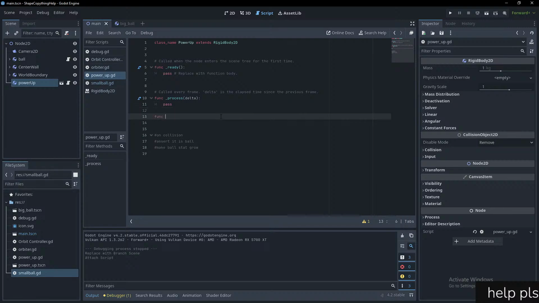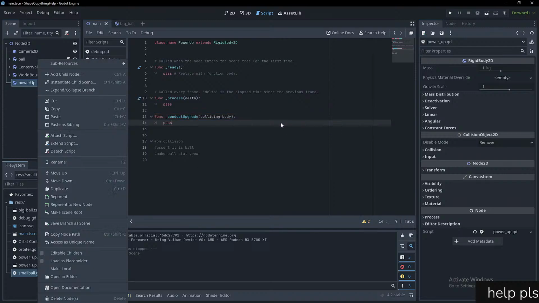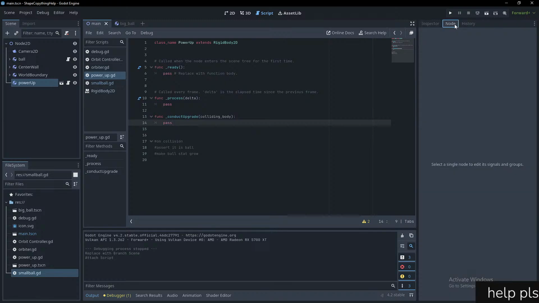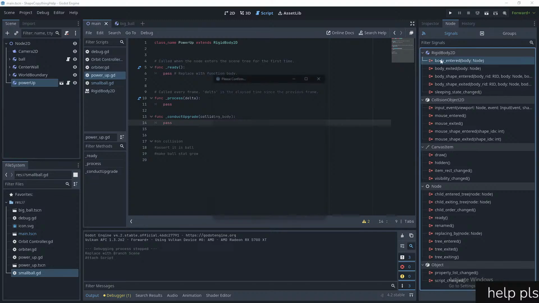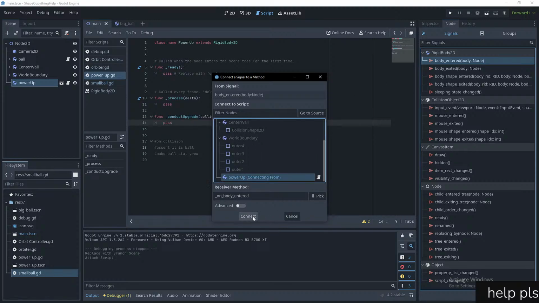And because this is just going to be generic, I'm going to have a function called apply upgrade, and we're going to have this overwritable, and this is going to pass through the colliding body. And then we're going to do body entered, and we're going to reference ourselves on body entered.